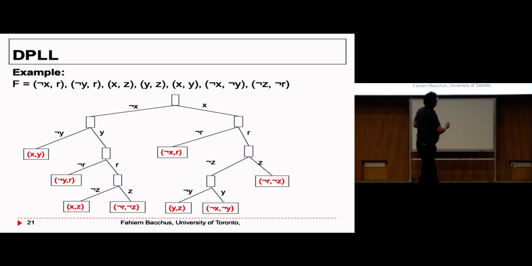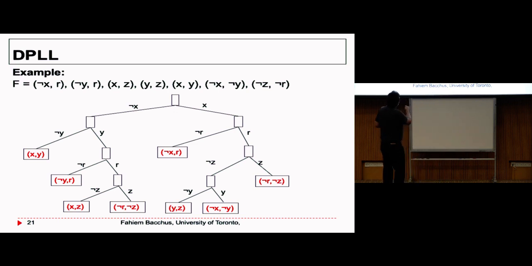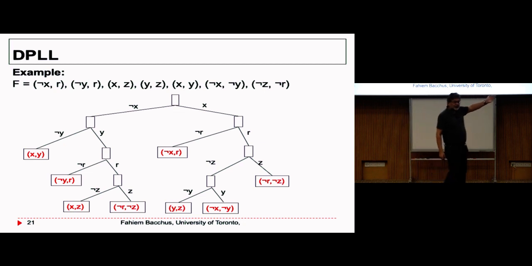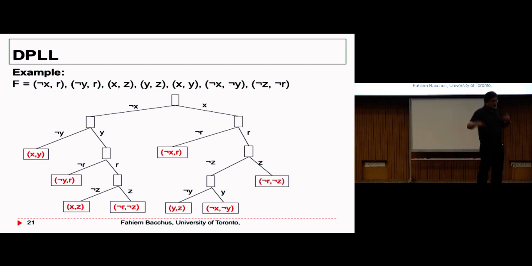Okay, so here you can branch on any variable, and notice that once I branch, some of these things end up with false or empty clauses, and I've put those in red. So these are input clauses that are falsified at that point in the search. So for example, here, X or Y is falsified because we've made not X true and we made not Y true. Over here, we have not R, not Z. That's also an input clause, and it's been falsified because we've made Z and R true. Okay? Now you go along the whole way. If the formula is unsatisfiable, every one of these leaf nodes will have a clause that has become false.